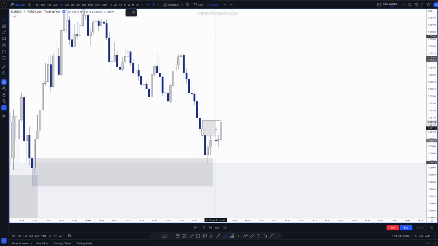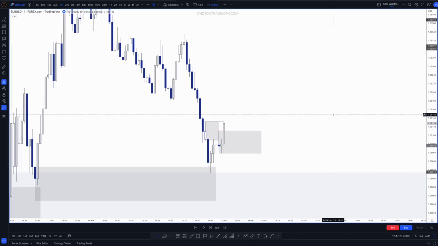So this would be your FR line, your failed reaction line, if you want to draw it on, if it helps you. But remember what I said, I only care once the structure shift occurs as well. So now we have the candle closure above the failed reaction, and we have the structure shift. So now you have your flip. You can draw it from the top of the reaction to the bottom of the reaction, okay?